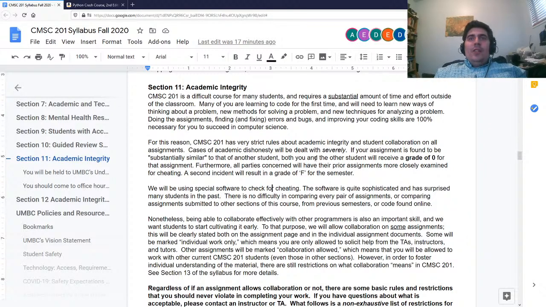And so we do check. We check for duplicate code. We check for similar code. We check for code that is using the Chegg solutions and other solutions that are given out online. So please, do not copy things off the internet. Do not ask other students in this class about how to do problems.